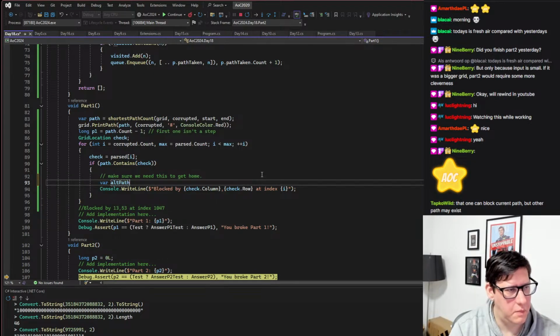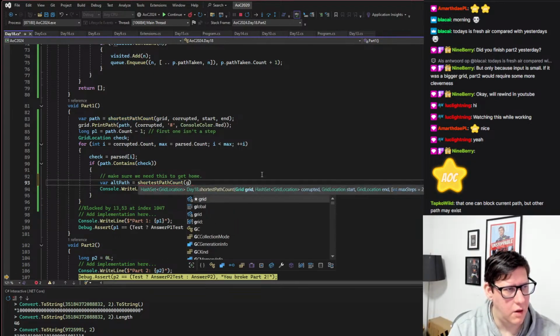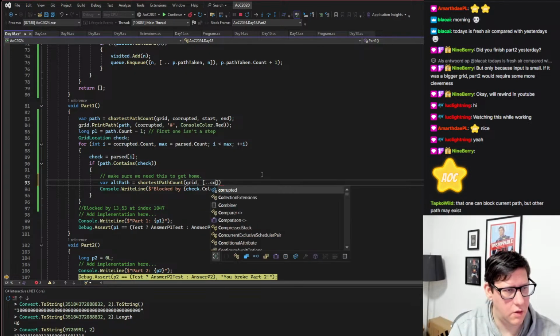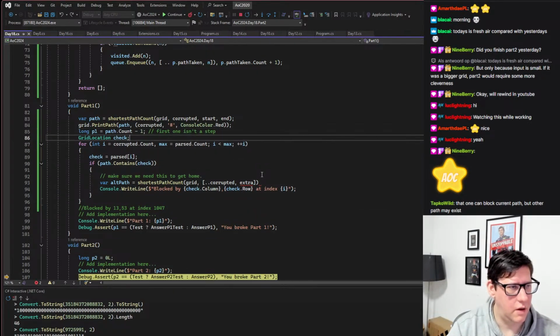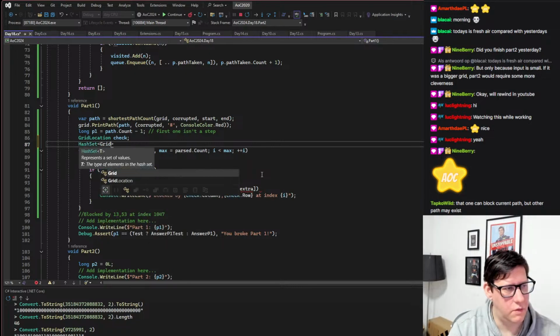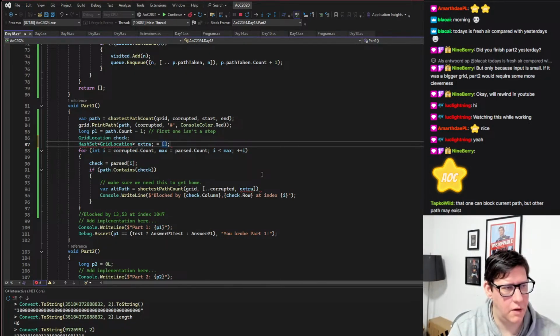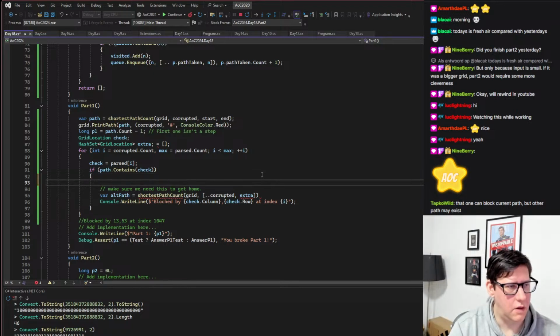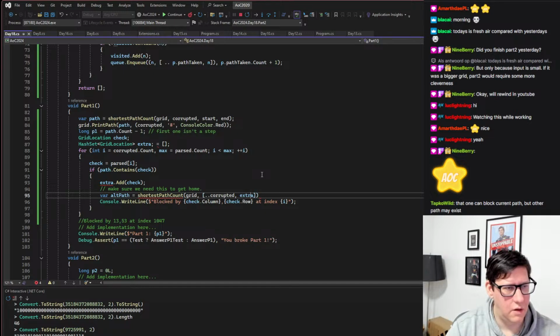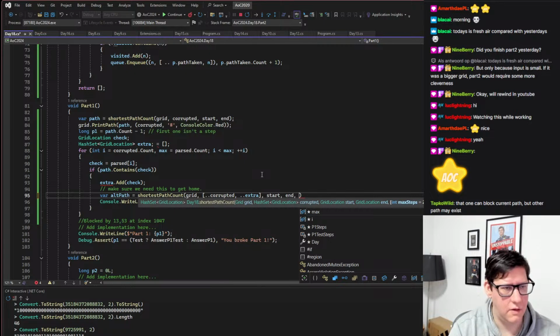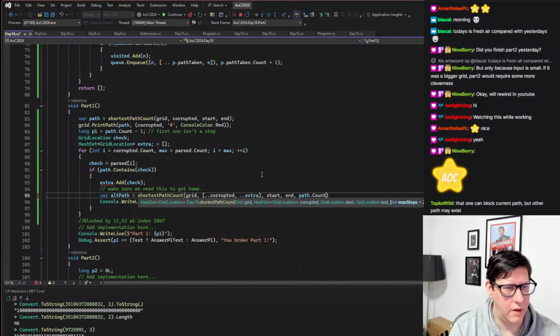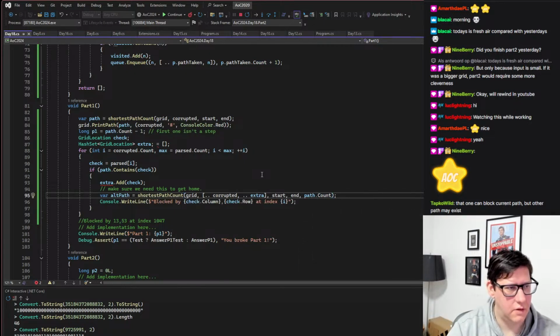Var alt path is shortest path, grid corrupted. So we do also like hash set grid location extra. So we do extra.add check like this. Start and path.count. That is our absolute max.